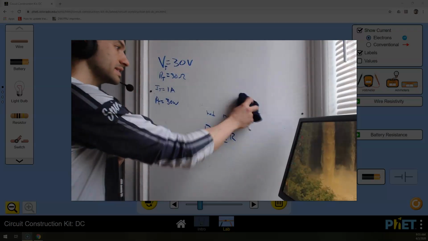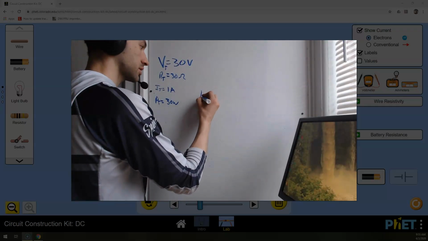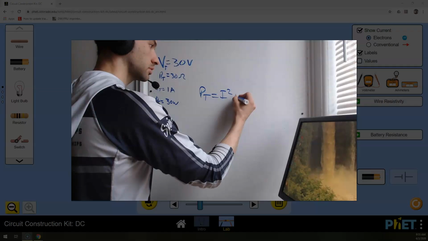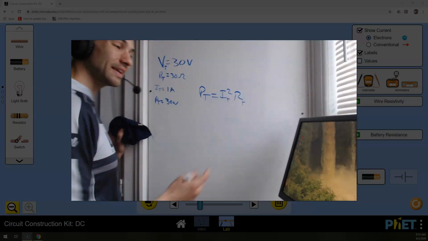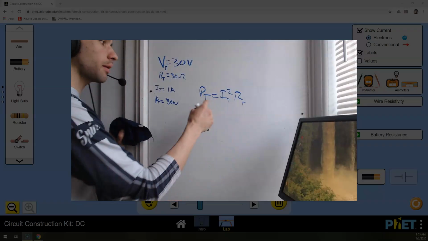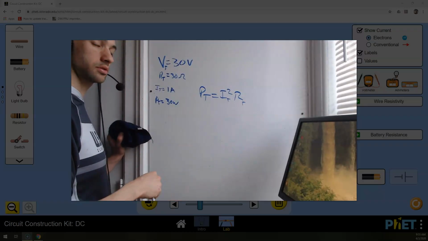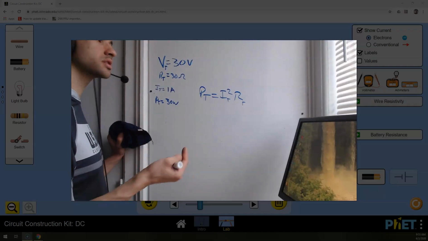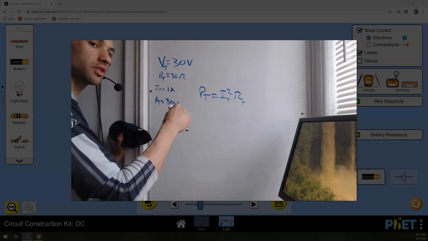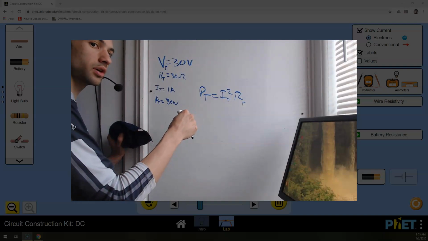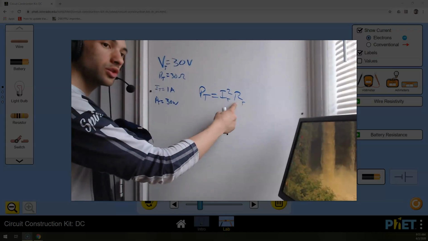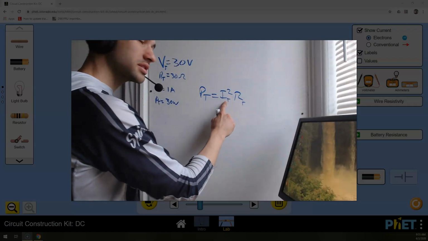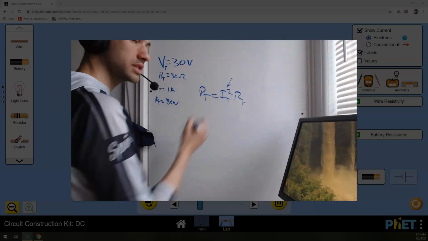Now, for the entire circuit, let's quickly look at this. Power total equals I²R total. If the resistance of the entire circuit goes up, the power of that circuit's going to go down. So if I add more resistors in series, the total power is going to go down because the current's going to get slower and slower and slower. So even though it looks like as resistance goes up, so does power, it's not true. Because as the resistance goes up, the current goes down, and this is squared, which is a bigger effect.